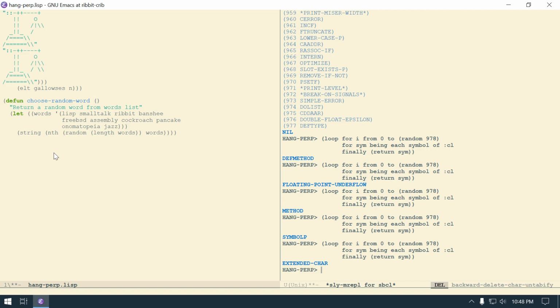I think I'm just going to use this package, but I'll give it a choice. So choose random symbol, and just in case later there's other packages to mess with, we'll just have a default of CL. And this will return random symbol from given package defaulting to CL, let's say.